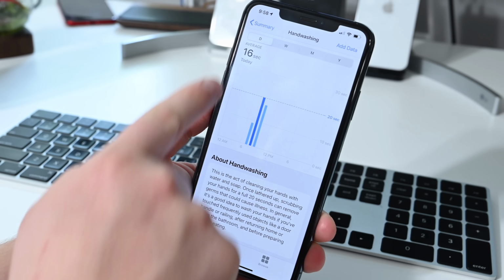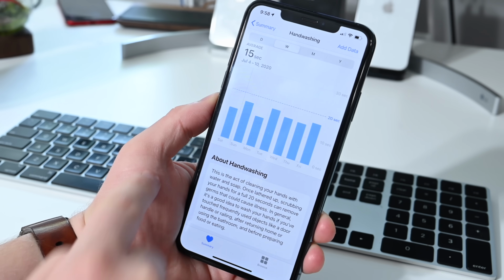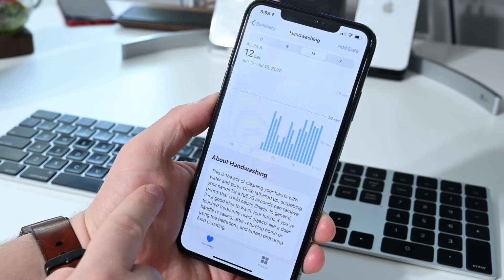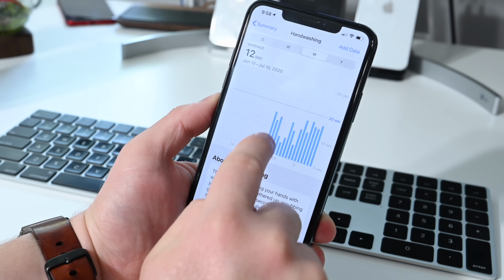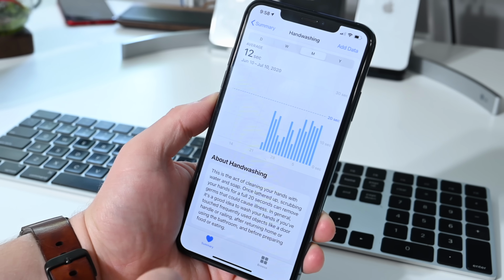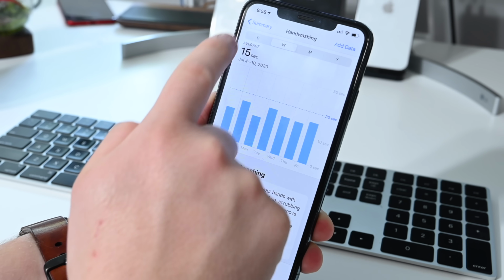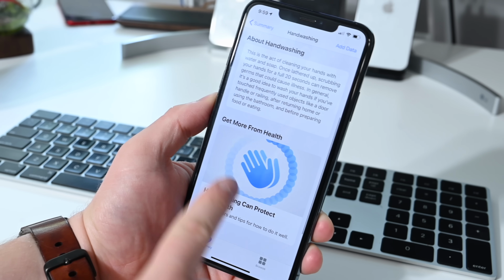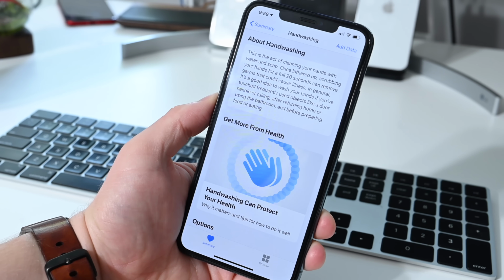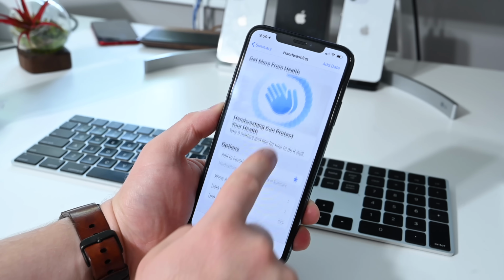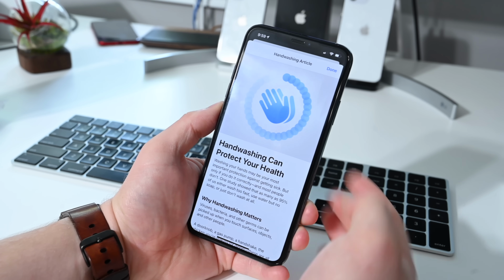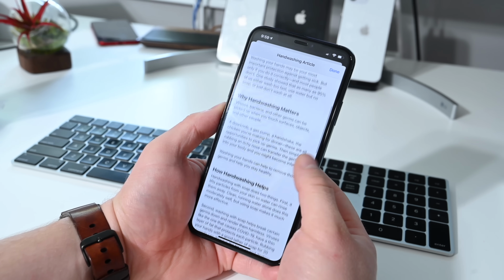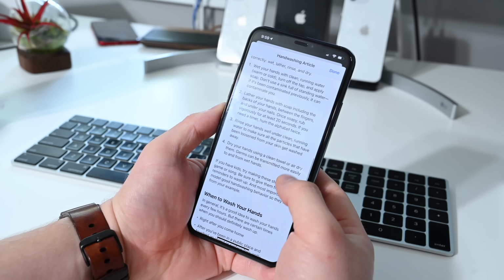As we said, all this data is recorded in the Health app over on your iPhone. If you go to the Health app and go to the new section for hand washing, you'll see all of your data come in. In this case, you can see it by day, week, month, and year, just as you'd expect. And as you can see here, other than the first couple days when we were testing it, we've trended longer. What typically was the case for us is we were washing our hands for about 15 seconds or so, and the Apple Watch has actually kept us going longer, seeing us go, oh, we're at 15 seconds, I need to go to 20 seconds. So we would go a little bit further than we would before. The Apple Watch has actually helped us wash our hands longer than we ever did in the past.